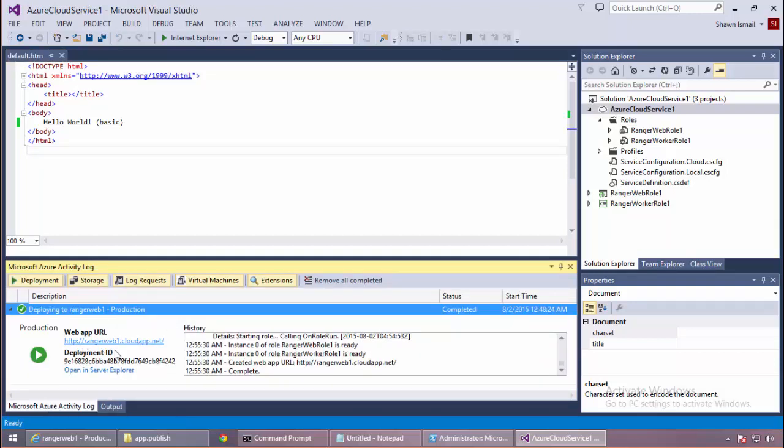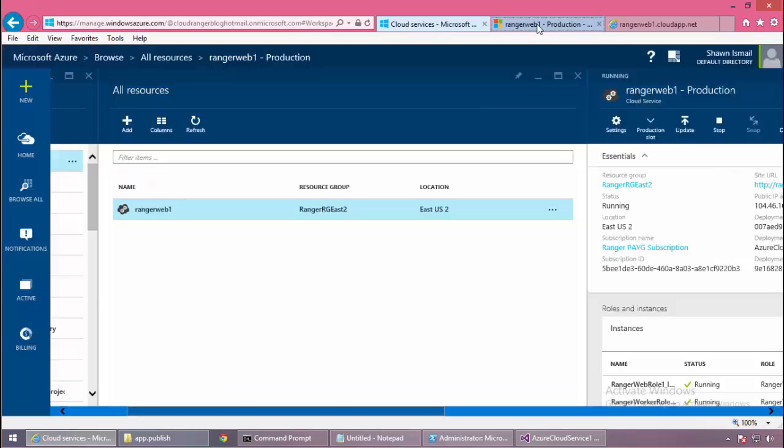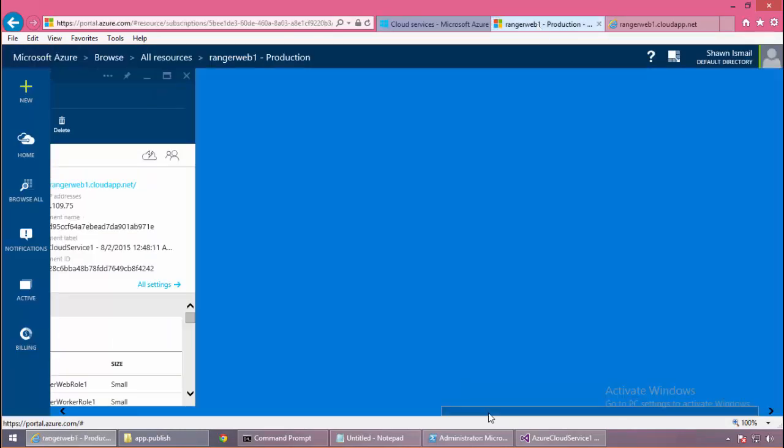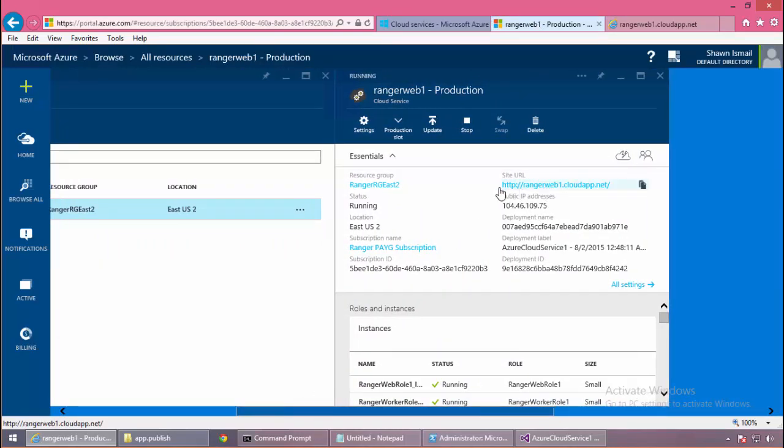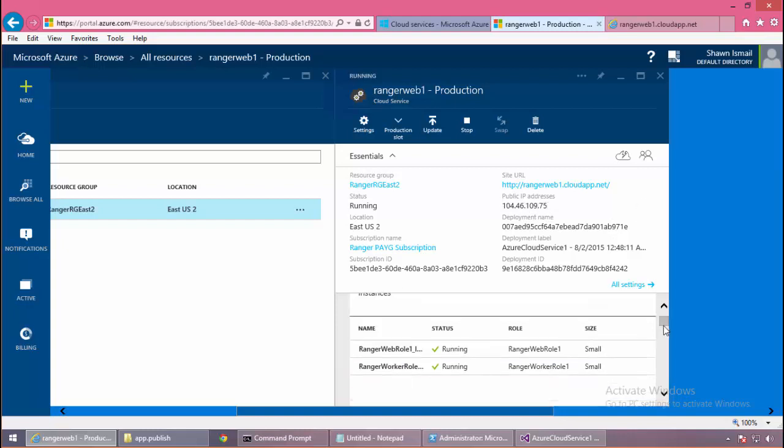Looks like our cloud app is done. So this is actually live production. Anyone with this URL should be able to go to the web page. Hello World Basic, that's what we have. So up to this much is the stuff that we did last time. Nothing has been different. So let's go to the cloud service over here and explore a little bit of what happened. As you can see, when we go to the cloud service, it's telling us the URL, the public IP address, and all that stuff. There are two instances there.